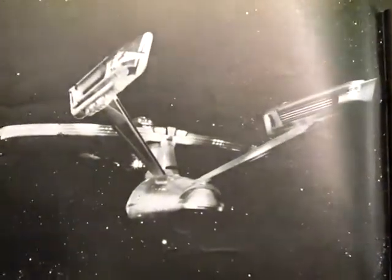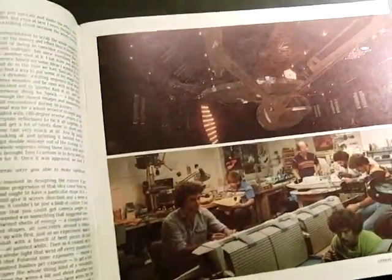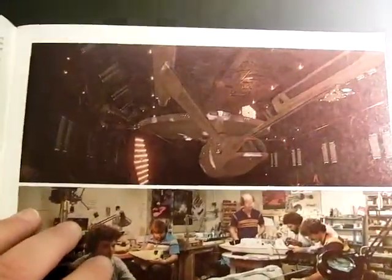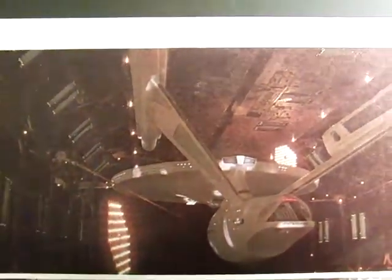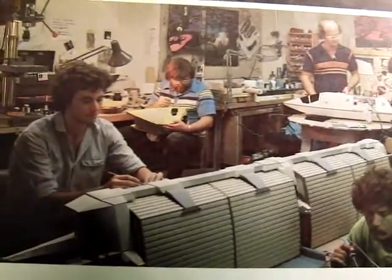There are some really unique photos going on, and hopefully I can get them without too much specularity hitting off the pages here. You can't really get these in mint condition — they sell for like $90, $150, somewhere in there. This one's a little beat up, but it's still in pretty fair condition. I actually got it for about $30 off of eBay, and some of these photos are just so great that I just had to show them off. Taking pictures of all these would just take forever, so I figured why not just cover it all in a video.